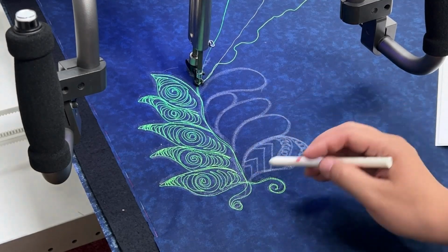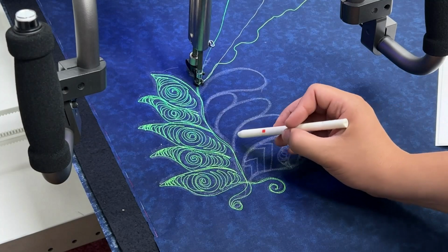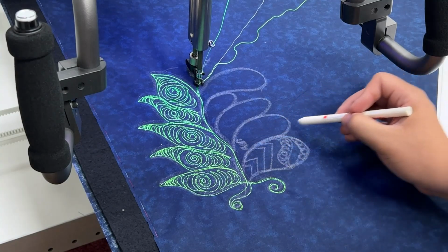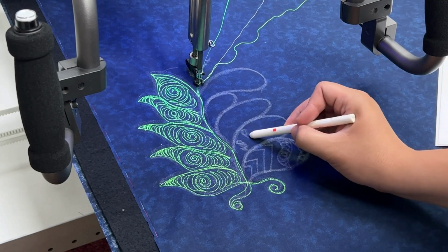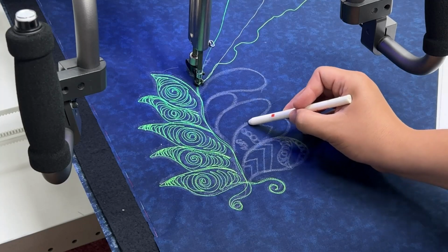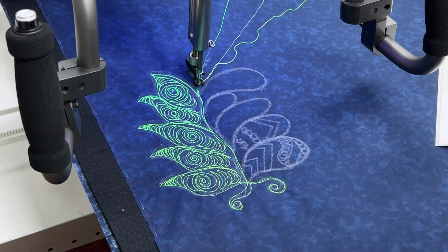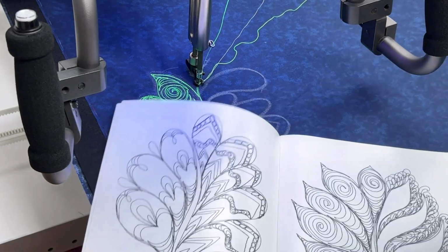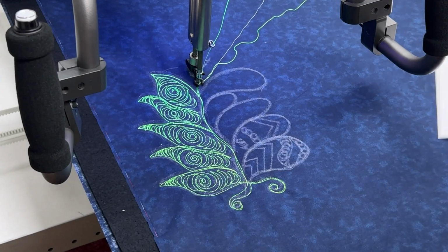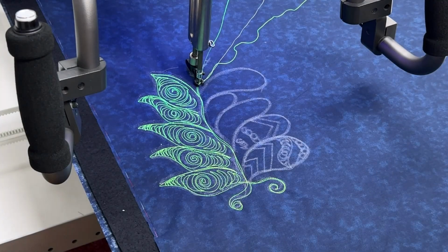Once you do your last pebble, you would travel back down and then do the same thing. You could switch up the way the designs go too. You could put the little curly Q's, the C's, U's, and circular here, and then you could do pebbles here if you wanted to. And then if you wanted to do those little spikes with the channel, you could do that too. But you can see easily, just having kind of a base to start out with, you can really switch out these designs and have completely unique different feathers as you go.